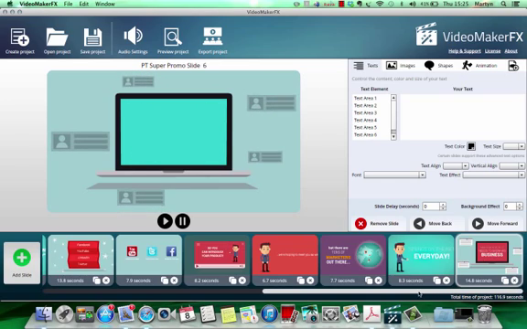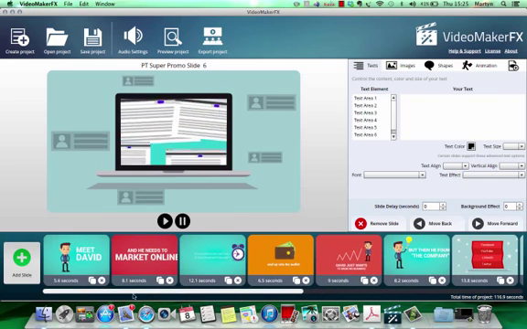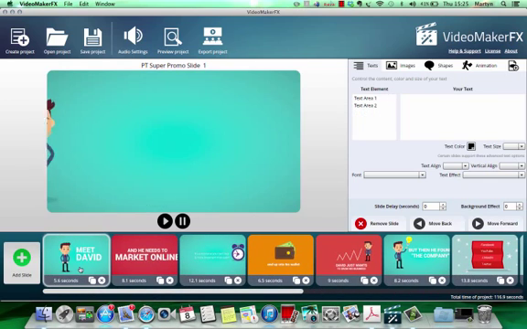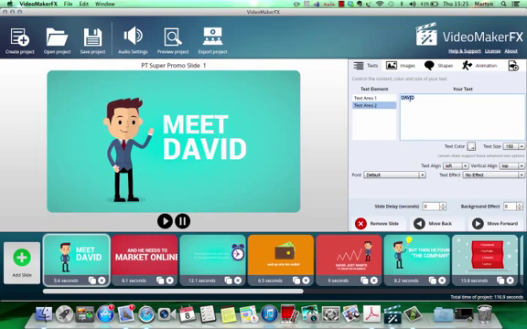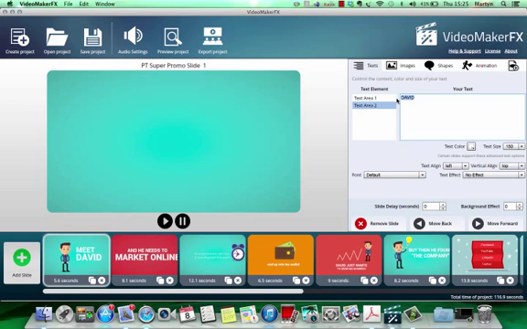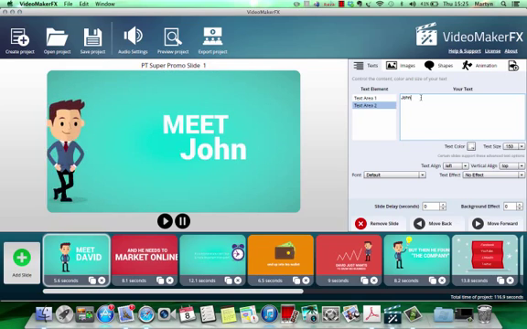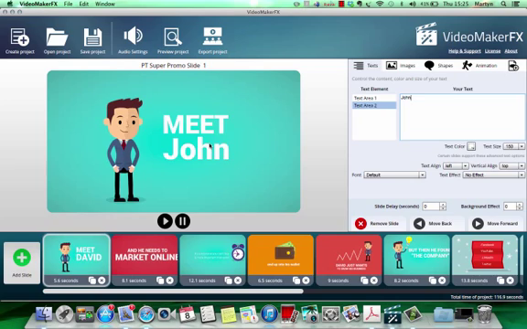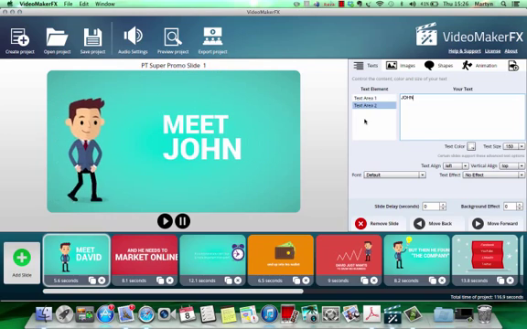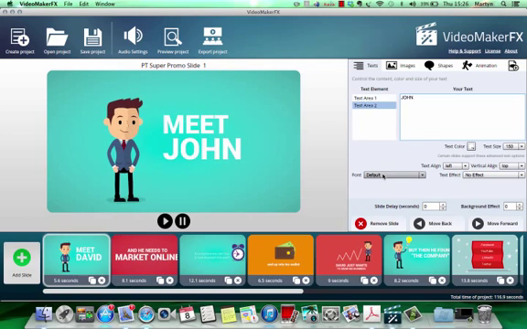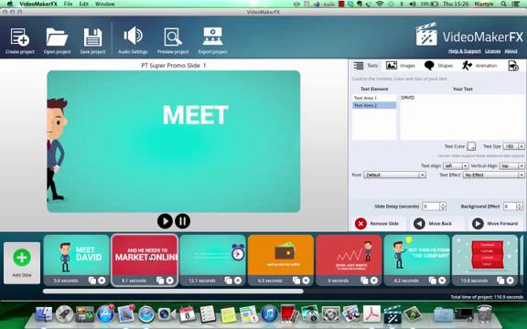Okay, so there we go. So we've got the slides that we want to do. Meet David. So let's start changing them. Meet David. So we can change his name. Let's meet John. Simple as that. Change the text area, it updates automatically. I suppose we're going to do capitals, we better do capitals. Meet John. Okay, so I'm going to change that back to David, just so that I don't have to keep changing the name all the way through. The name doesn't matter, it's the message.